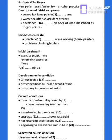Right, I see. But then the doctor decided I might be suffering from tendinitis, so he sent me for some rehab work in the hospital. That actually did seem to work, at least at first. But I'm guessing not for long. Right. The problem came back. I kept telling the doctor that my knee still wasn't healed, but it was actually my physiotherapist in the hospital rather than my old GP who noticed that something was wrong with my muscles. He wouldn't say what it was, but I knew something was up. He was doing myofascial release on my hamstrings, and I was in agony.